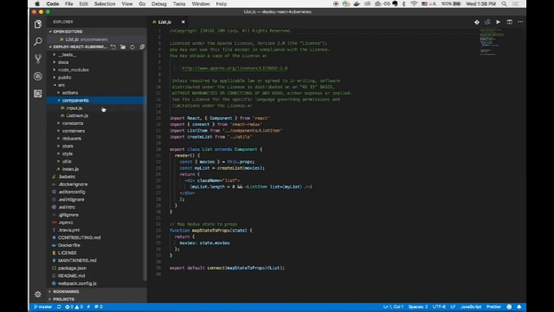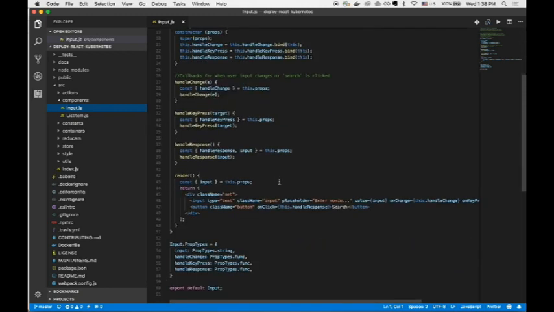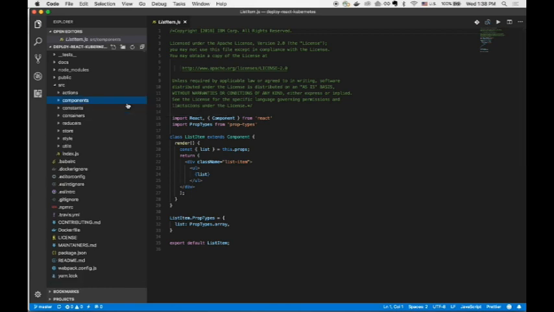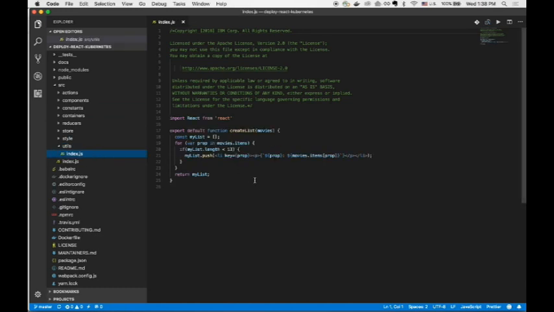And then the components are really simple. Again, it's input, so these are what's going to call back to the parent container when a user selects enter or anything like that. And then the list item just basically takes the list and exports it to the user. And then we just have some constants. These are what you saw in actions and reducers, and then we just have some utils. This is just to create the list. I just didn't want to include it and make one of the components messy, so I put it in its own util.